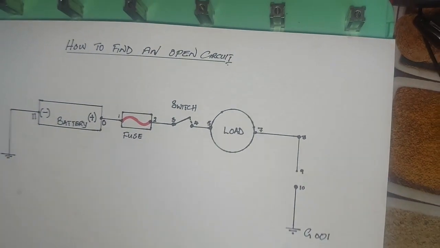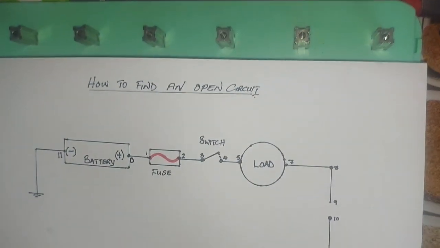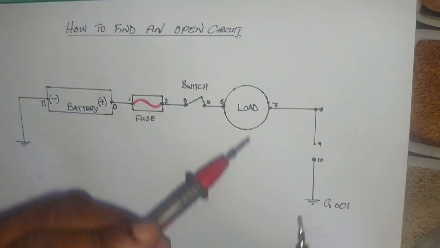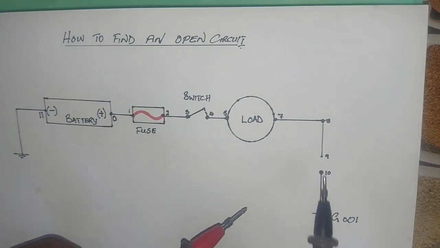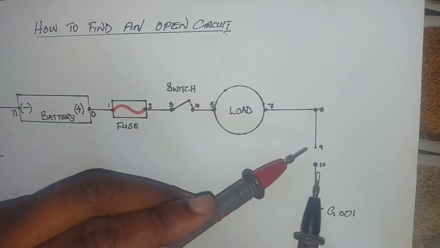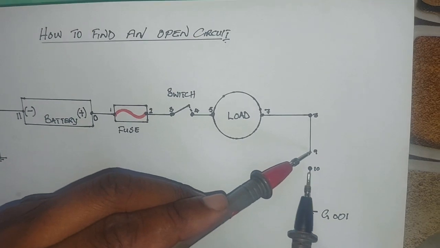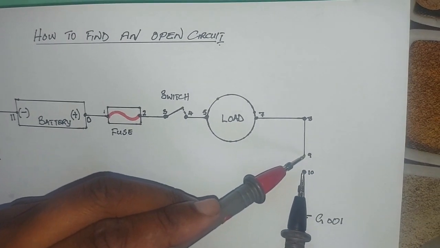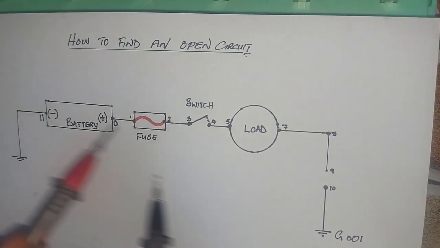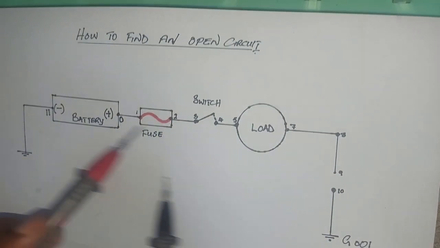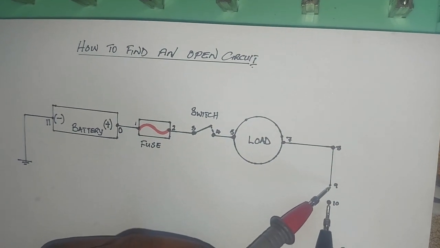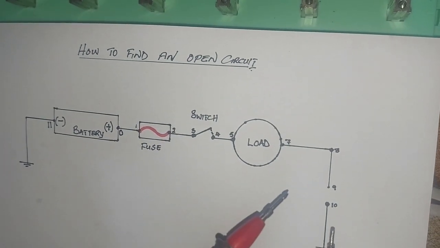Here's another point that I want to emphasize. If, in this case, according to our diagram, here's our open. If you come here, there, you should get what the battery source is. If this is 12 volts, you get 12 volts. If this is 24 volts, you'll get 24 volts across the open, okay? I will demonstrate that.